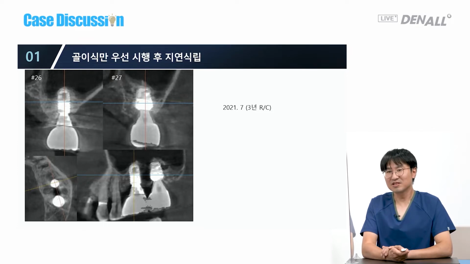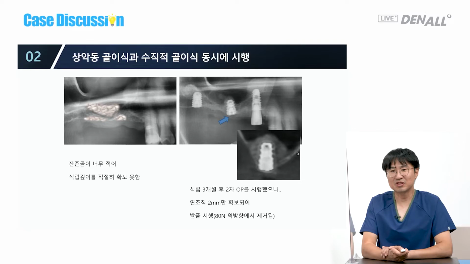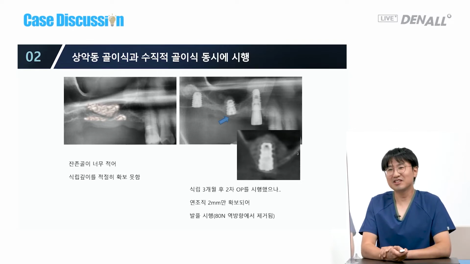If you use the staged approach for the case under discussion, it can become a simple case, but I want to start after extracting all the teeth in the upper. This is a rather difficult case. Very little residual bone. If the placement was done more frontal position, however, the situation was not very easy and bone graft was done so the implant was not placed deep enough.